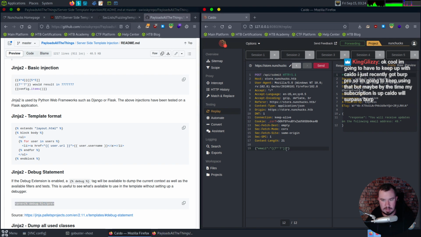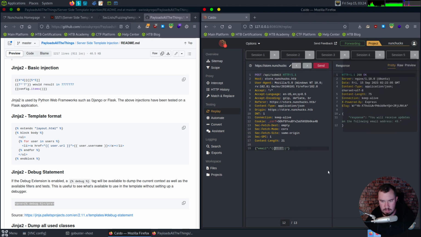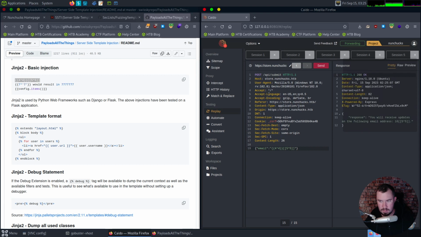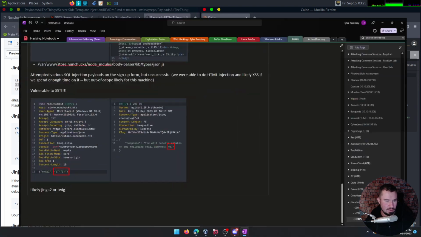Let's try this debug statement. If we do, maybe it's not Jinja, or the frick it's called. Yeah, it may not be it because this says it should result in all those 7s, but it actually does the mathematical equation and brings us a 49. That's how we know it's vulnerable to template injection, but it may not be that. So if you look at our notes, what was the other one? Twig?